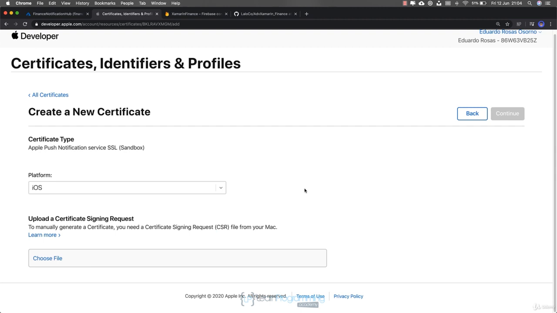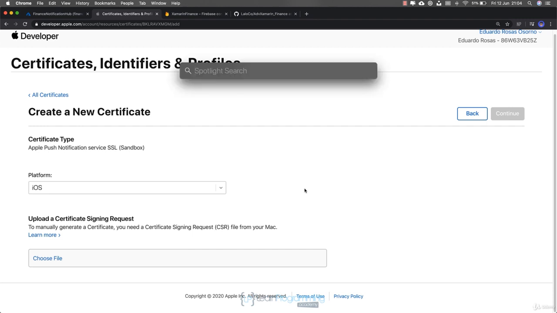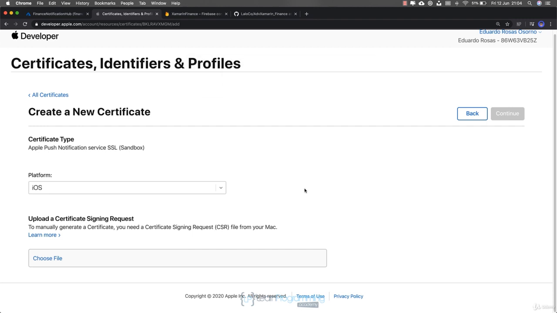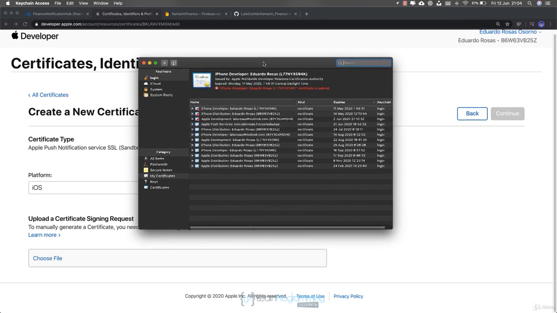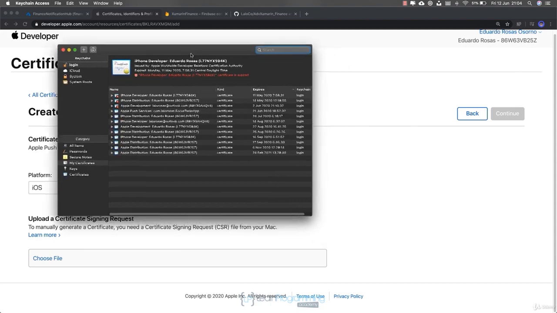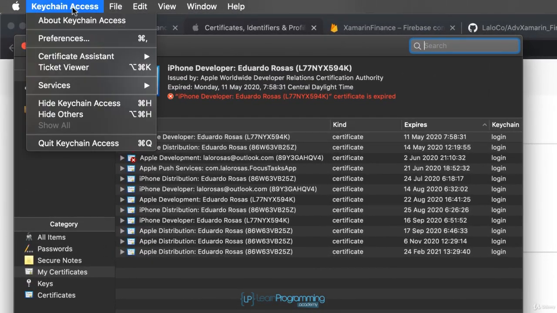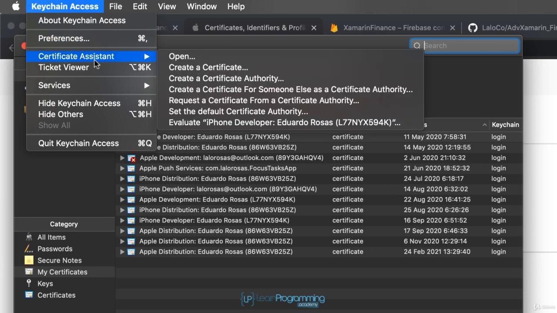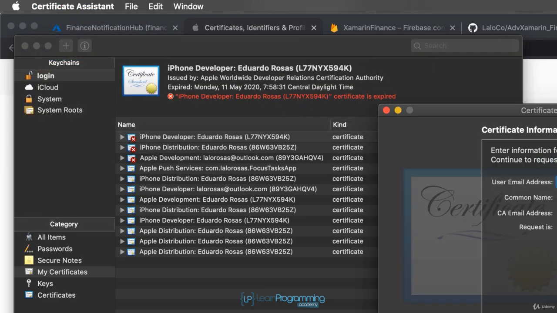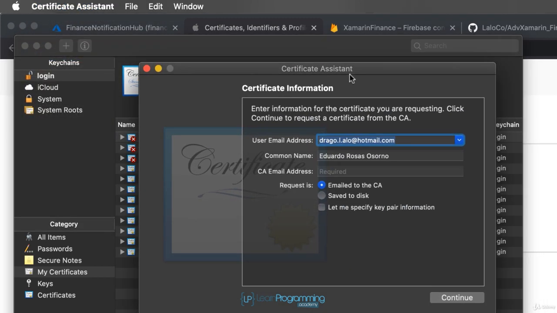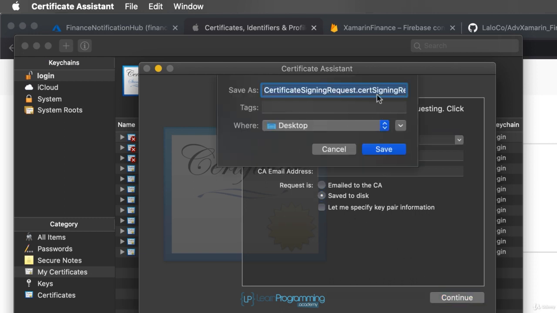You can borrow one to create this CSR file, but it is important then that you navigate over to the Keychain Access, this application that is of course installed with your Mac. Now all the way at the top left corner, you're going to find the Keychain Access menu. You will have to select Certificate Assistant and request a certificate from a certificate authority. This one is going to create that CSR file. So what you have to do is select here Save to Disk, click on Continue, and select where this is going to be saved. Notice that this is a Cert Signing Request file, a CSR file. I am going to be saving this to my desktop right now.